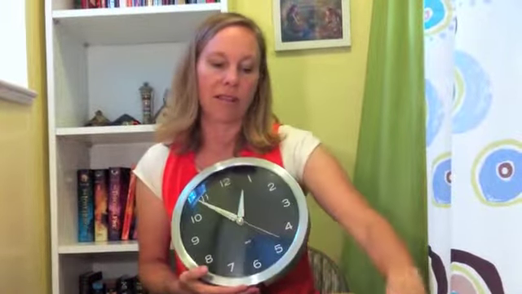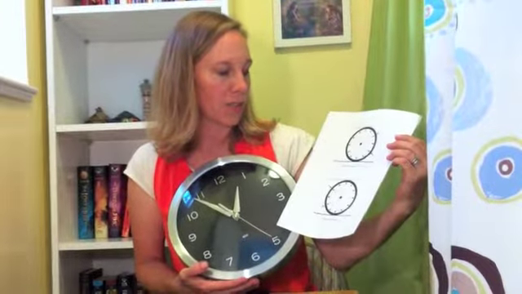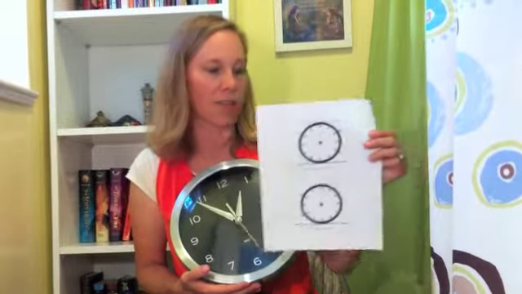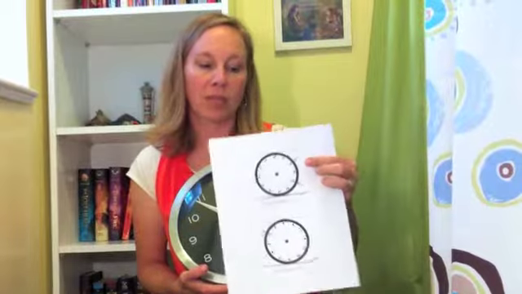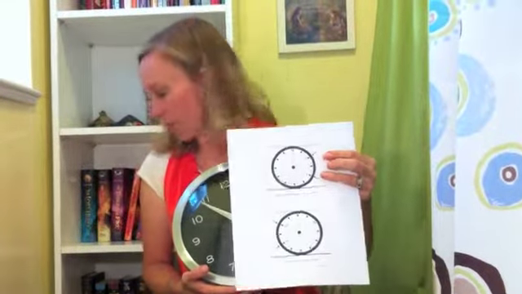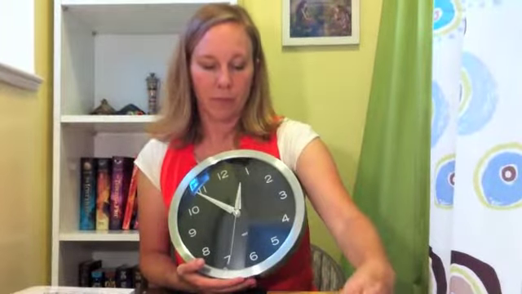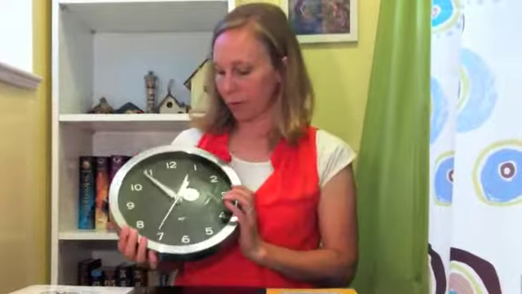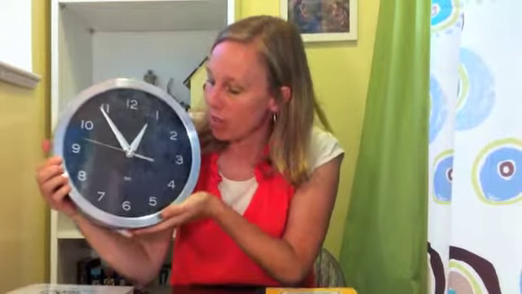And we also have these clock sheets. If you purchased the clock faces and phonogram cards, then you'll have a sheet like this, because we're going to start exactly with using the 2 and the 4. So this is how it would work. Today we are going to start learning our letters and the sounds that they make. And as we learn our letters, we're going to use the clock face.